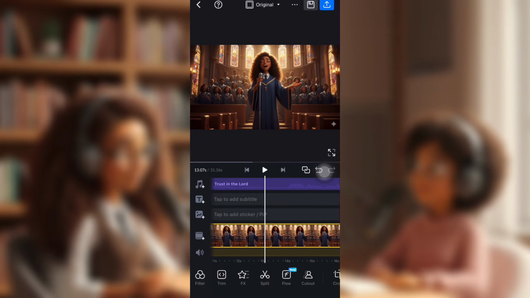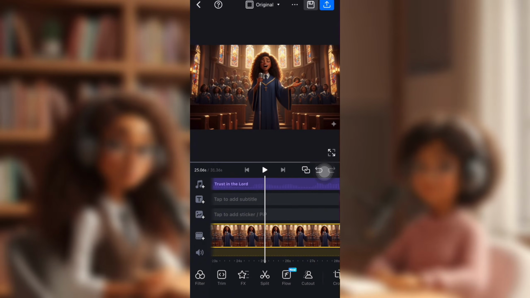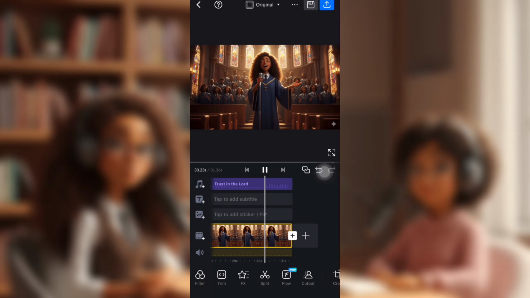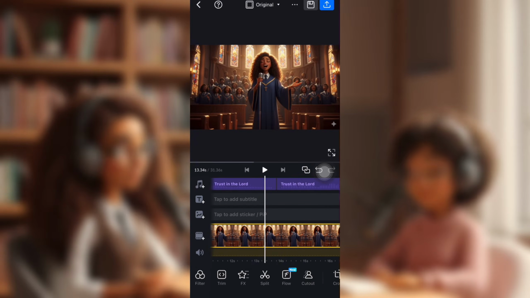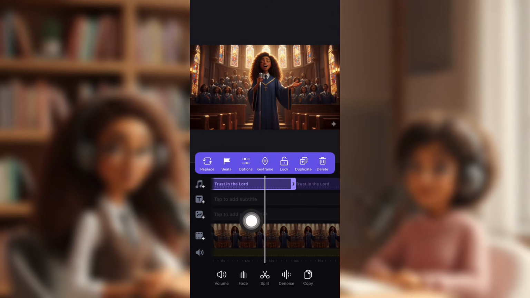So as you can see right here is where she starts. So we're just going to split it about here. Now we're creating her one first. As you can see, it goes all the way to the end. So it's all her singing. We don't want the choir singing there. So we're going to turn down the choir's part so that the only thing you hear is her singing.